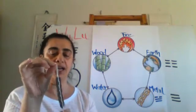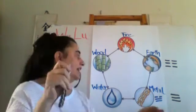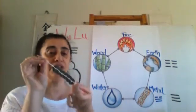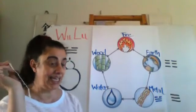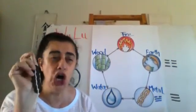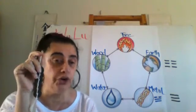So you can see mine has a white thread. White is metal. So this metal is quite strong because it's strung together by metal elementally, color-wise. Okay. And so this is not going to increase your wealth or your abundance.